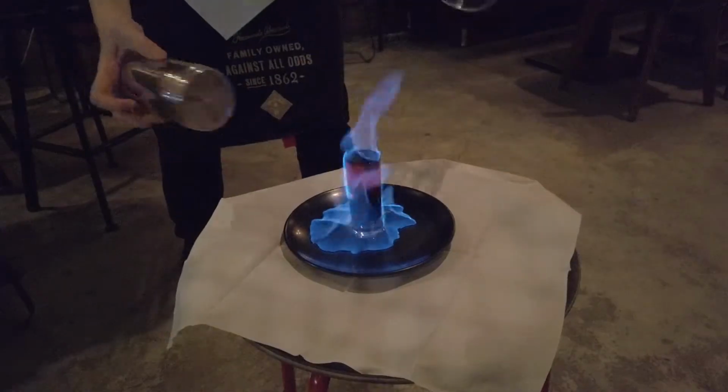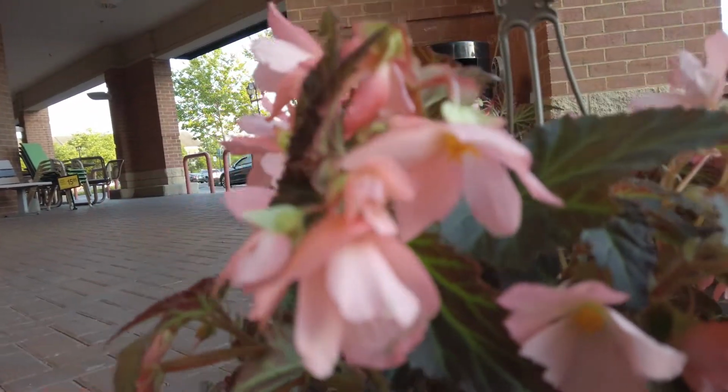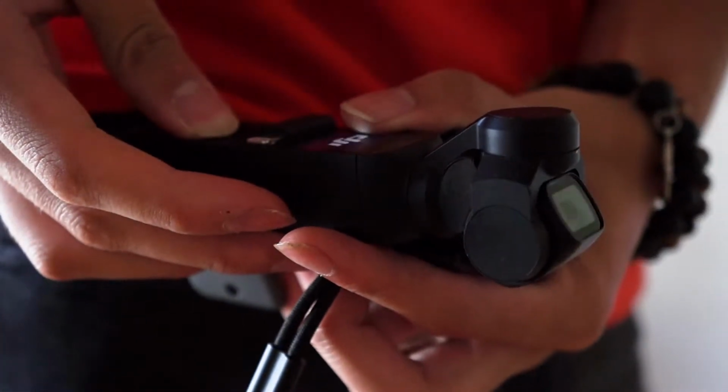It's not brilliant in low light, however, and sometimes it struggles to focus on things that are right in front of it, but those are trade-offs that are expected with something this small. Now, that size ended up being more of a double-edged sword than anything. On one hand, having mechanical stabilization on something that you can just pull out of your pocket at a moment's notice is pretty unprecedented, and to have 4K and 60 frames a second on top of that is even nicer.